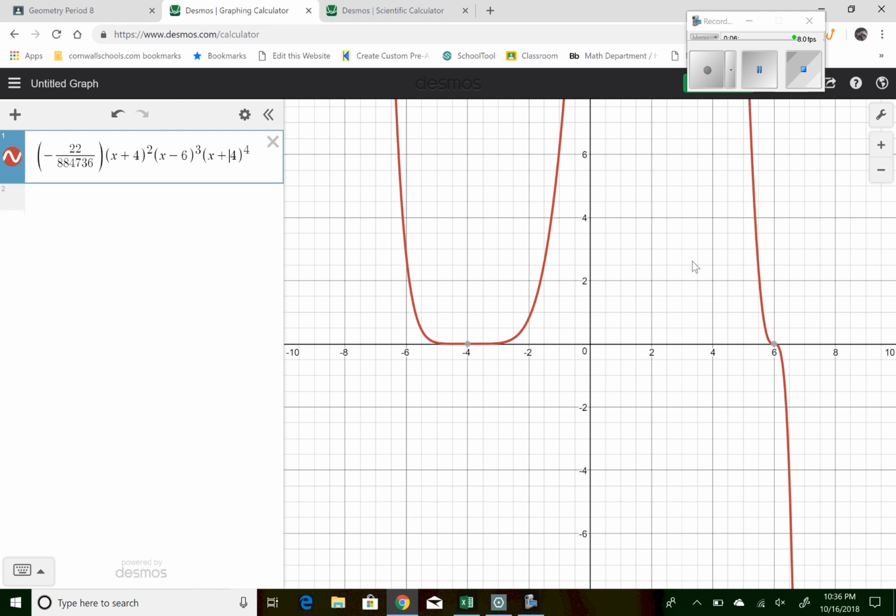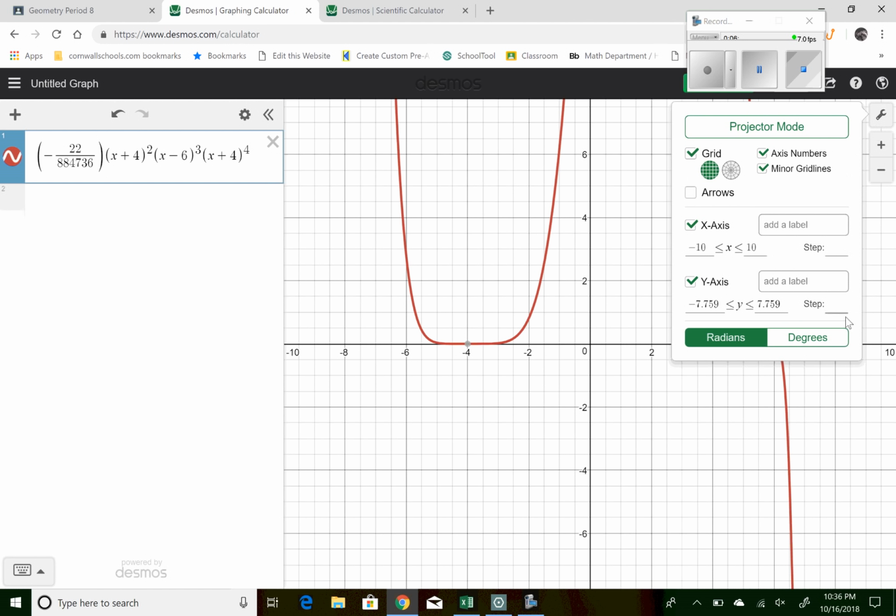Okay, so I don't see my whole graph. Problem, right? So how do I adjust that? If you see up here in the top right corner, there's a little wrench. If you click on the wrench, that allows you to change your x-intercepts and your y-intercepts. Some of you with birthdays towards the end of the month, like if you were born on the 25th, might have to change your x-axis, right? So you could just change the minimum and maximum values so you could see all your x-intercepts. That's all going to be determined by your birthday.